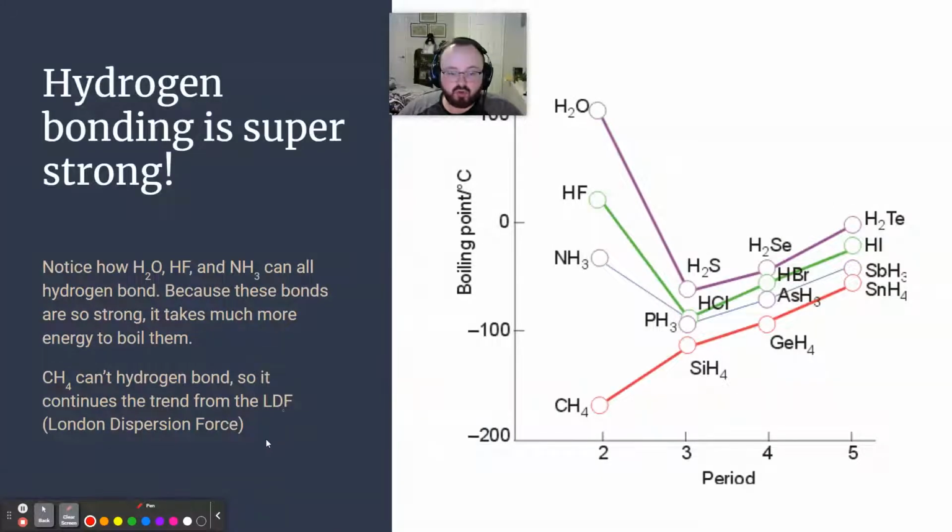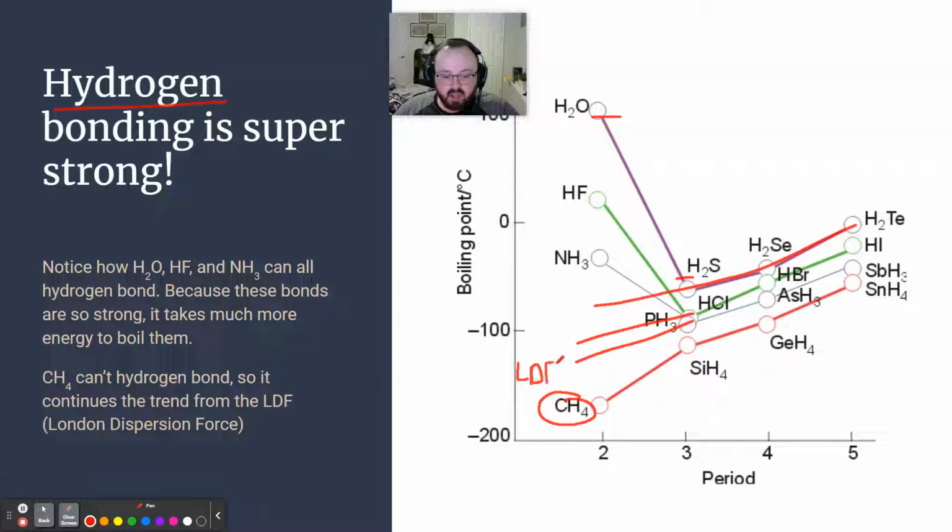And hydrogen bonding is super strong. So if we were to continue the trend, as we get bigger and bigger, the boiling point goes up. We've talked about that. You would expect H2O to be around here, based off of this line. This is what you would expect, and it works pretty well down here with CH4. But we actually see this massive, massive jump, and the reason is because of hydrogen bonding. It's always hydrogen bonding. CH4 can only have London dispersion force, and because it's smaller, it has a lot less of those, which is why the boiling point decreases significantly.